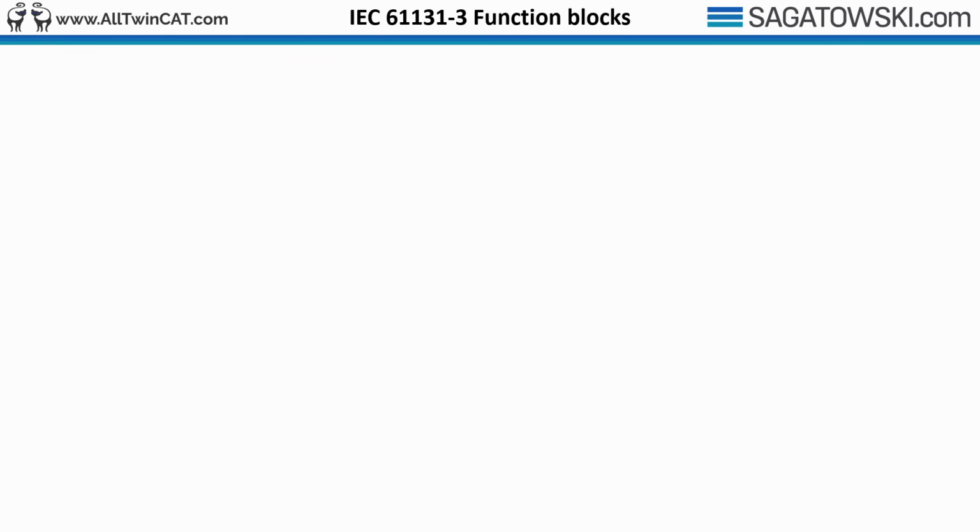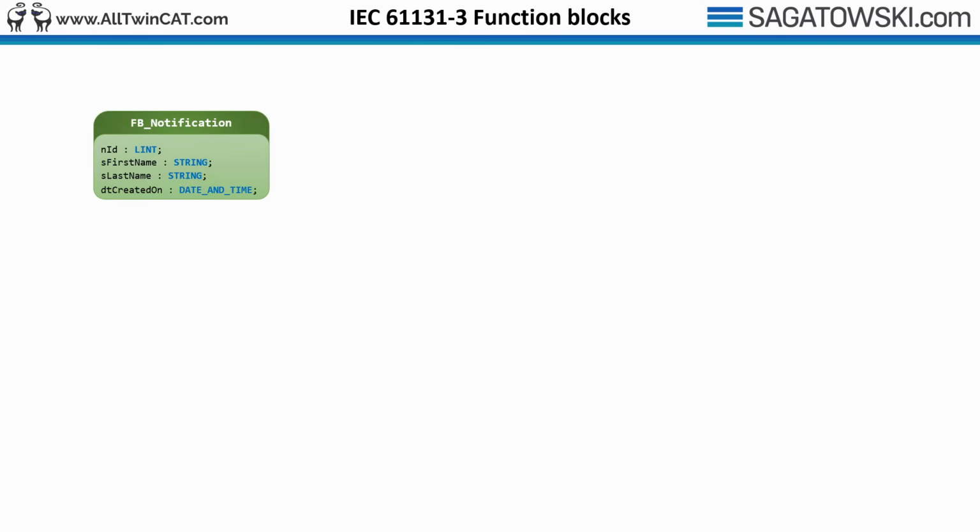Now I quickly mention inheritance. Inheritance is the procedure in which one function block inherits the attributes and methods of another function block. The function block whose properties and methods are inherited is known as the parent function block, and the function block that inherits the properties from the parent function block is the child function block. The interesting thing is, along with the inherited properties and methods, a child function block can have its own properties and methods. Inheritance is one of the pillars of object-oriented programming. Let's look at one example.